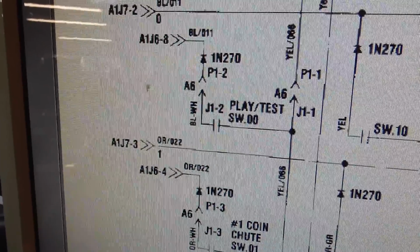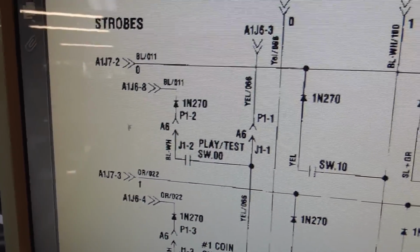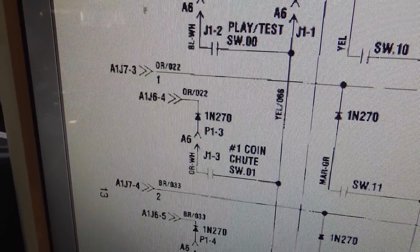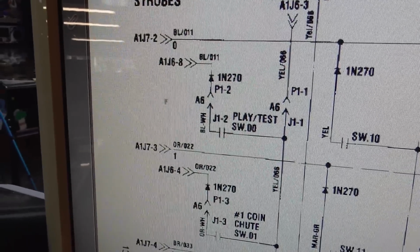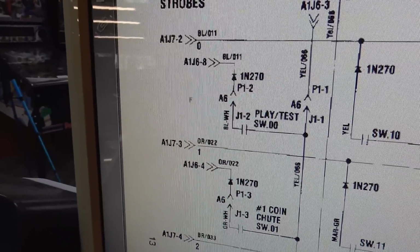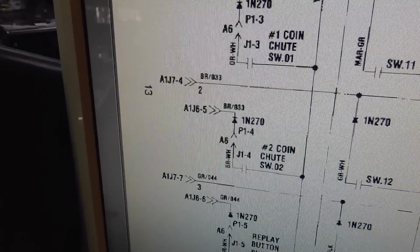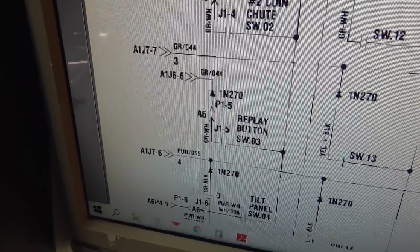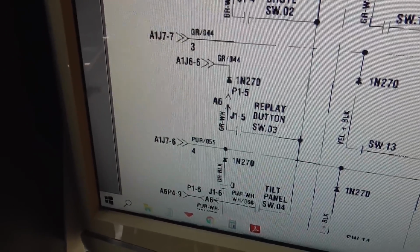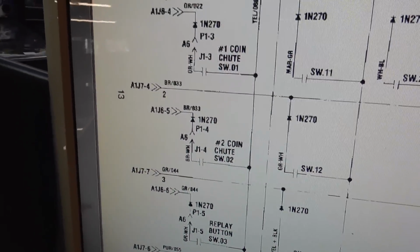So the test switch does not work. It ain't doing nothing. So maybe it's this line here, right? But the number one coin chute does work. So it must not be that line. So maybe it's this line, but it looks like that line, all it does is the test switch. Okay, number one coin chute, number two coin chute. The replay button, it works too, so we know it works. So we've just got a few things here we need to try to figure out.